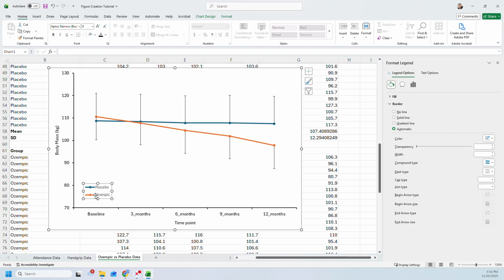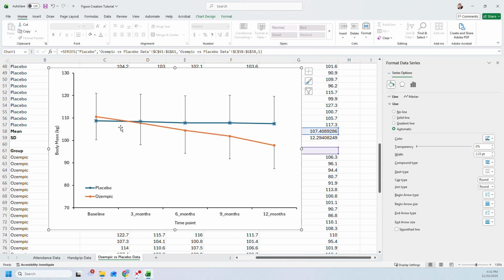Just want to ensure with this new legend that I've created that it keeps consistent with the rest of the text in the figure. So again, making it black text and size 11 and the same font. Now, to format each individual series, if I click on a series, we can see that it opens a bunch of formatting options. We want to go to this paint bucket symbol, and here is where we can change the lines or we can change the markers.